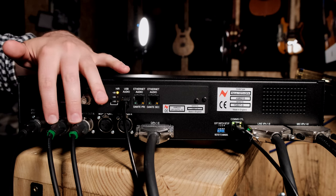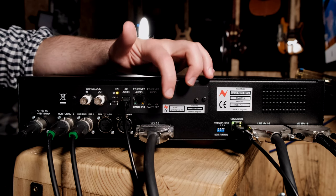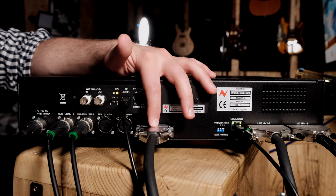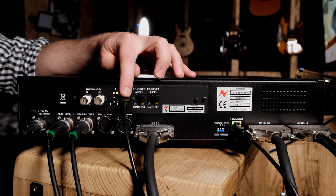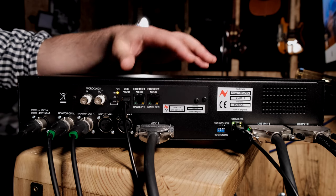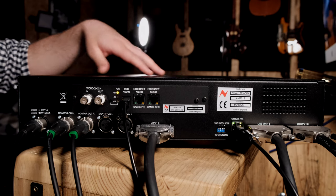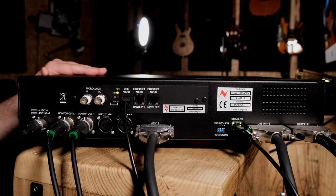Next up, we have the monitor outputs, then we have the digital monitor inputs, and finally we have the line outputs. What's interesting about the line outputs is that they're always active, so even if you're connected via USB, these guys are still going to be putting out the outputs of each of the microphone preamplifiers, which allows you to have several different possibilities of how you integrate this within your system.